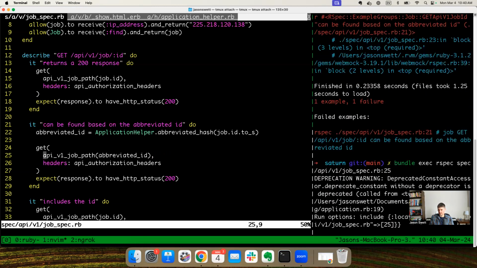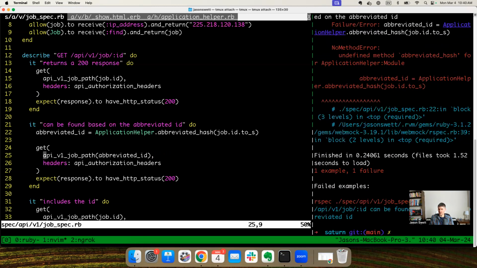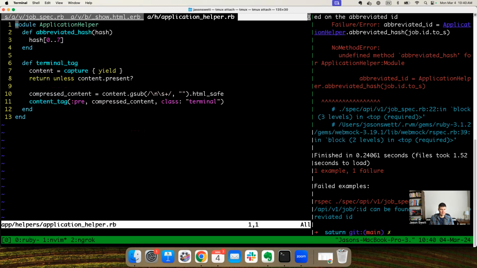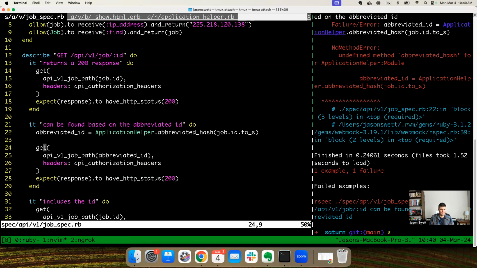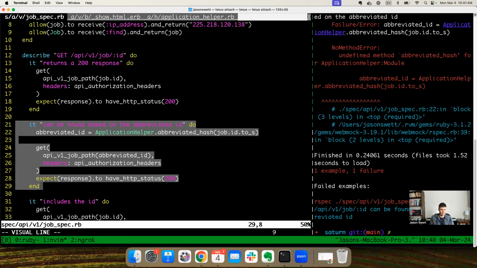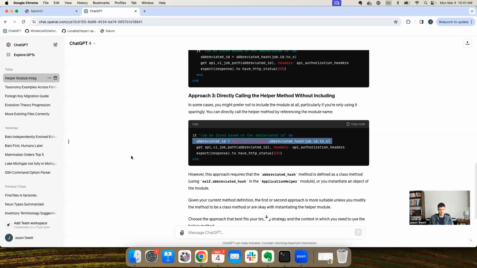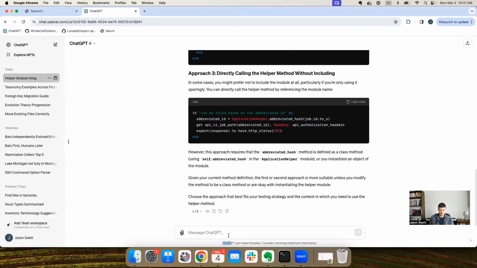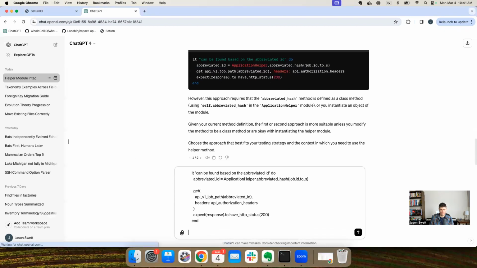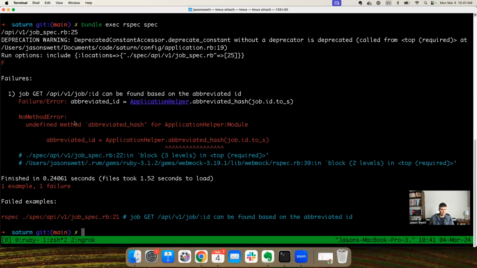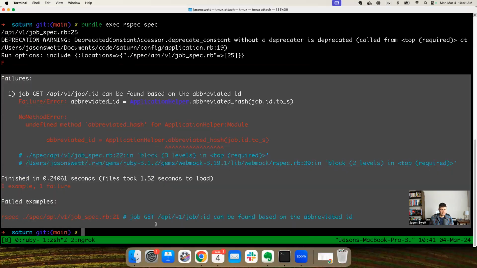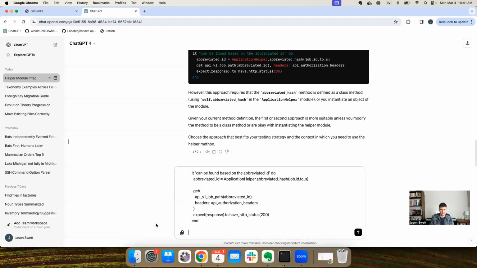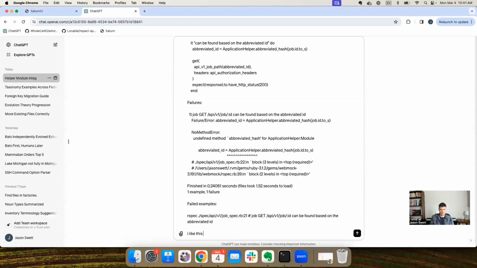Let's see how that does. Yeah, not too surprising that it didn't work. I don't think that's right. I like this solution best.